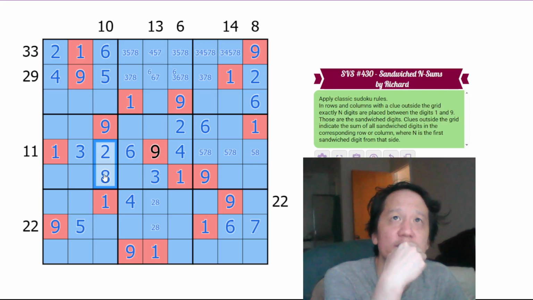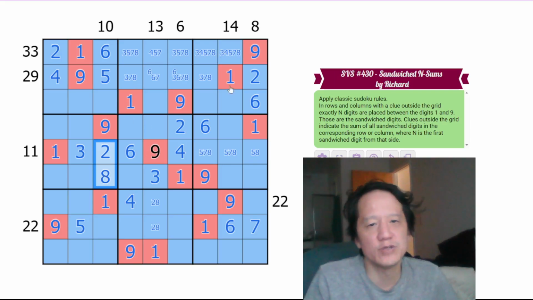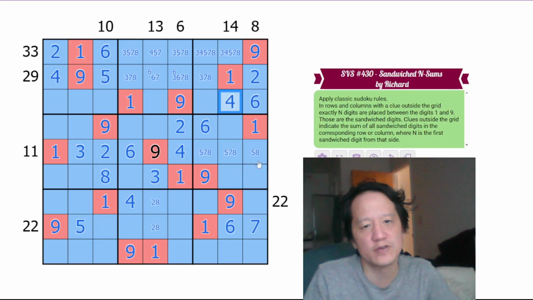3, 5, 6, 7, 8 does add up to 29. This has to be 3, 4, 5, 2, 3, 4, 5. And this is specifically 4. This has to be 5. This can't be 2, so this must be 3. That makes this a 2. That 5 makes this an 8, which makes this not 5, it's a 7. That leaves us as a 4.